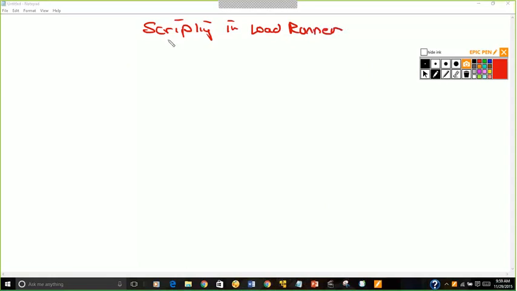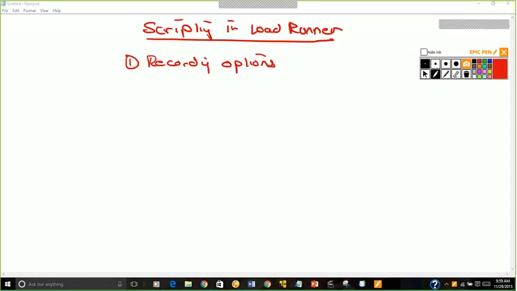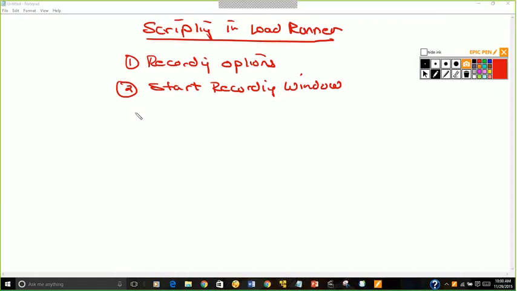One, recording options, and two, start recording window. These are the two things that you should know before you get in and start working on the scripting. These are basic settings that you should know.